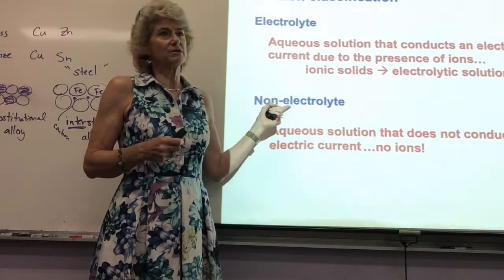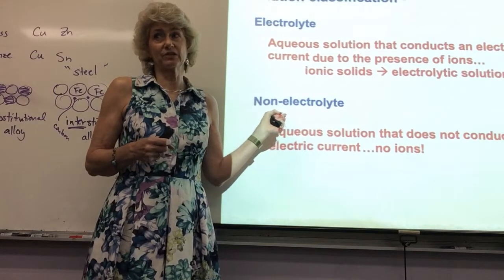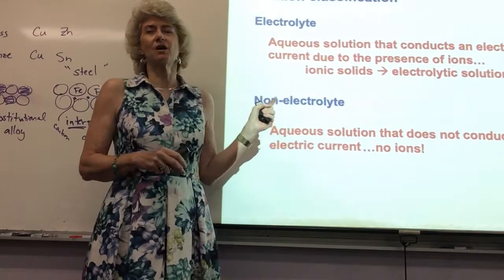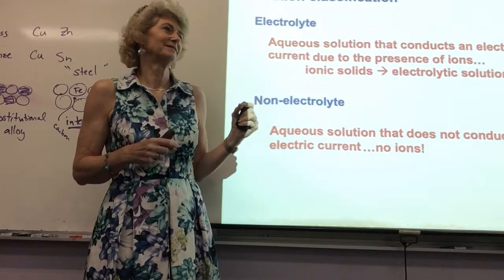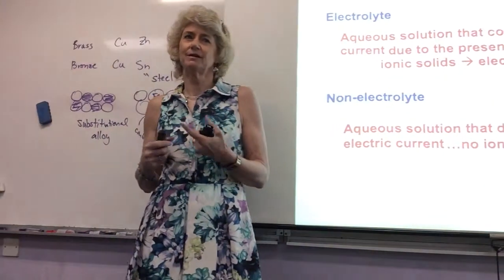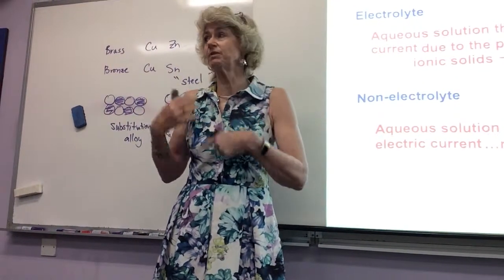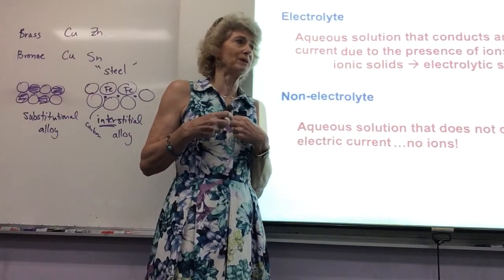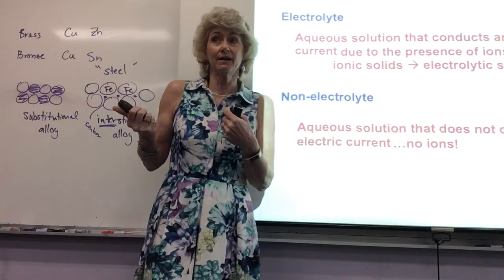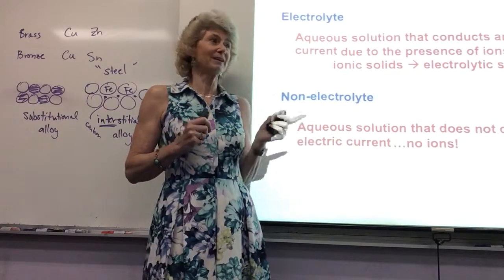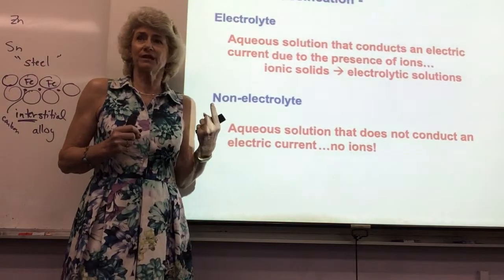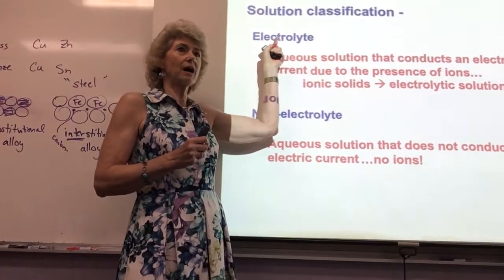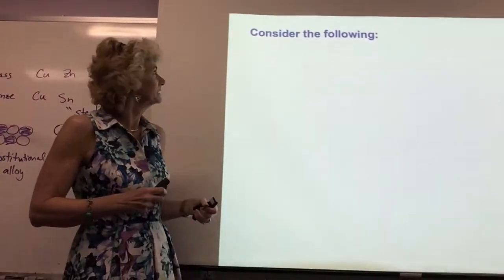Now, a lot of you probably buy those electrolyte drinks. And guess what the first ingredient is besides water? Sugar. And then, yes, way down at the bottom are the ions. Well, that's tap water. So they're selling you tap water, but they're selling it as something that replenishes your body's need for electrolytes. Well, tap water, we evolved in a tap water environment. We did not evolve drinking Powerade and Gatorade. So we don't really need Powerade and Gatorade. We just need tap water. That's why you cannot just drink distilled water. You need those ions, these electrolytes, in tap water, because this is what we evolved in.